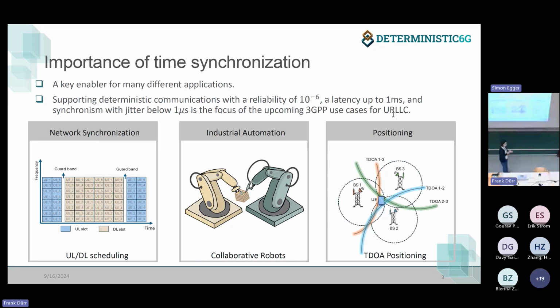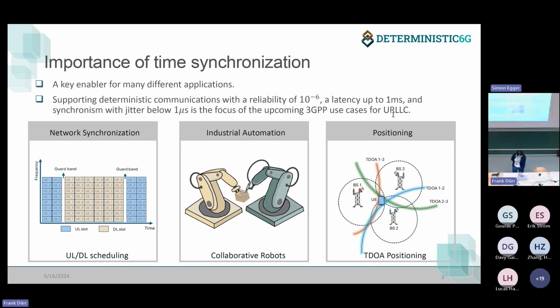On the other hand, if we look at use cases coming from industrial automation, which include collaborative robots or humans interacting with robots, working together with robots, these put very critical requirements on the time synchronization, because here time synchronization is not only important for the realization of these use cases, but also for the safety of the humans in the loop. Apart from this, there are also emerging use cases that require positioning to the sub-centimeter level, and their time synchronization accuracy directly translates into the positioning accuracy.